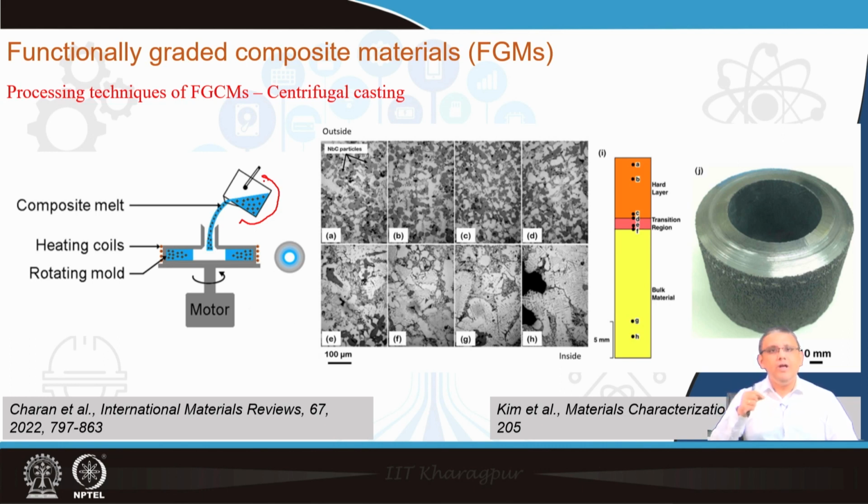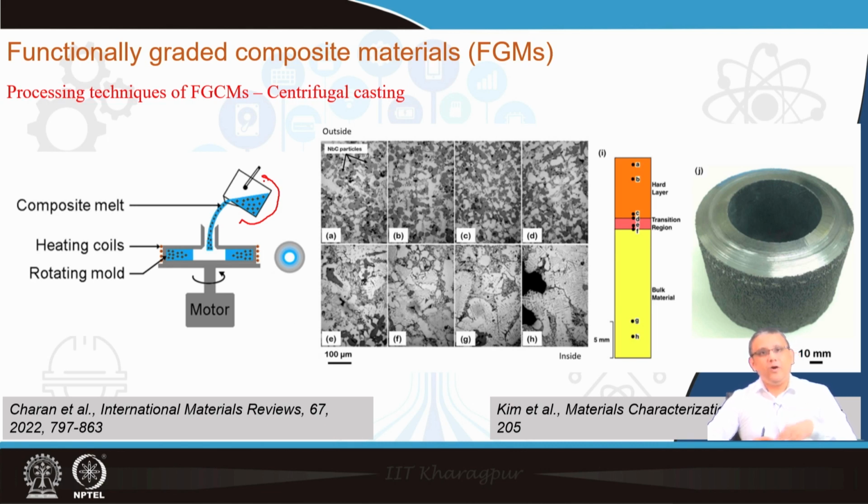Stir casting, as you know, is a very simple and effective process for fabricating particle reinforced composites. Although it is simple and cost effective, it has a limitation: it is typically limited to low ceramic content, say around 10 to 15%, because if the ceramic content is too high, there will be high viscosity, and the ceramic distribution becomes very irregular. So, in centrifugal casting, first we prepare a melt with uniform ceramic particle distribution, and then the mold is the main part for fabricating the FGM.